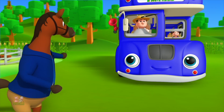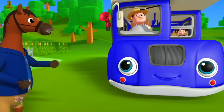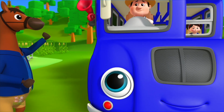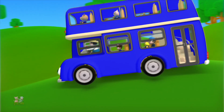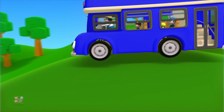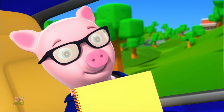School bus drives slow fast. School bus drives slow fast. On the way to school, school bus drives slow fast. On the way to school, let's ride on the school bus.